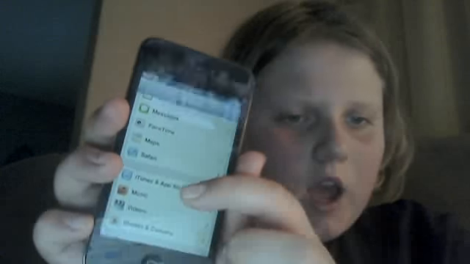Okay, I have airplane mode, I have my Wi-Fi, Bluetooth, do not disturb, notifications, general, sounds, brightness, and wallpaper, privacy. Maybe let me try the wallpaper or the brightness on here. Hey, there we go. Got it to work. So I'll just show you. Your privacy: iCloud, mail, contacts, notes, reminders, messaging, FaceTime, Maps, Safari, iTunes and App Store, music. So just that stuff. Never thought of the brightness on the iPod.